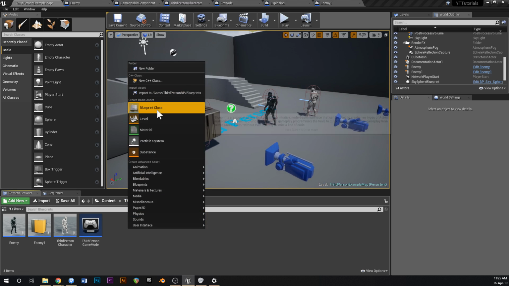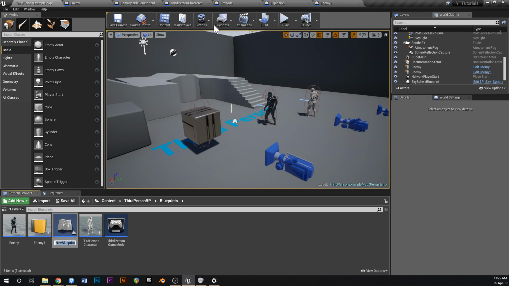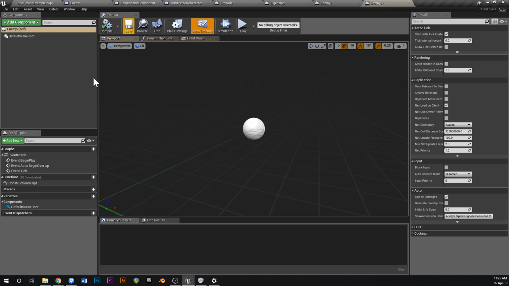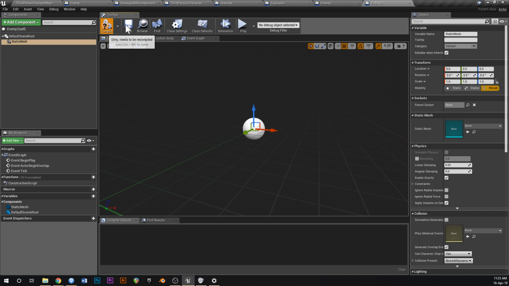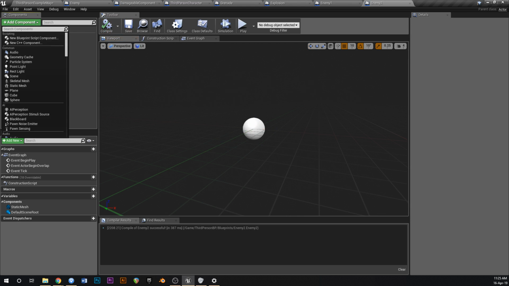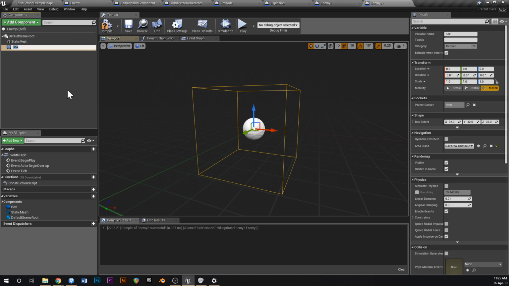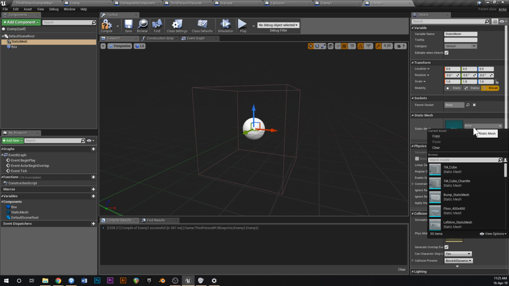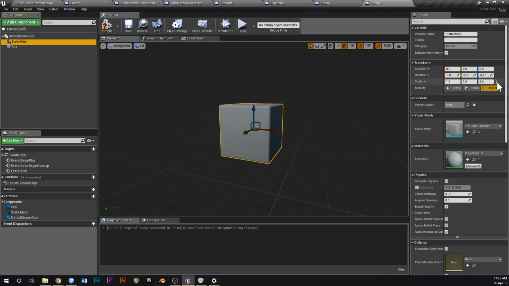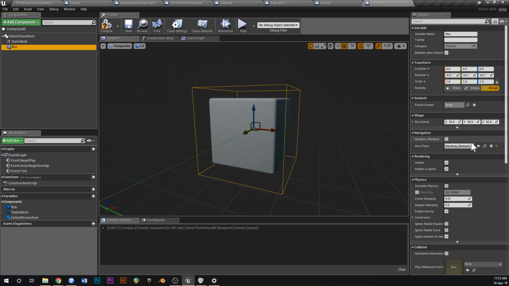And it doesn't need to be just a character as well. We can right click in here and say blueprint class actor, and call you enemy 2. Just a completely empty actor. We could add in a static mesh like this, and then we'll give him an overlap, so we can say collision, box collision like that. For the static mesh we can use a cube again, we'll make him smaller this time, so 0.5, and that's his overlap like this. We can make that maybe 25 by 25 by 25. There we go, dead on.